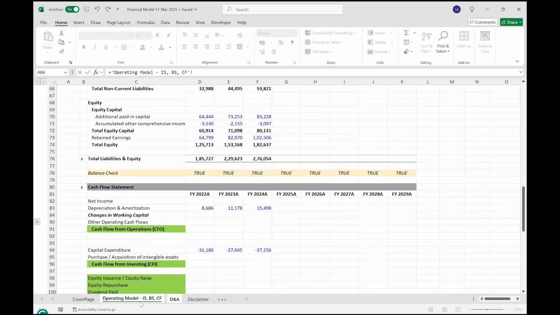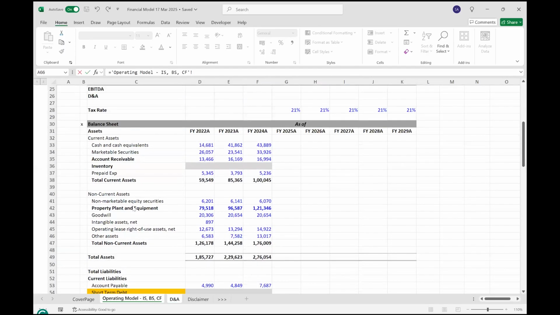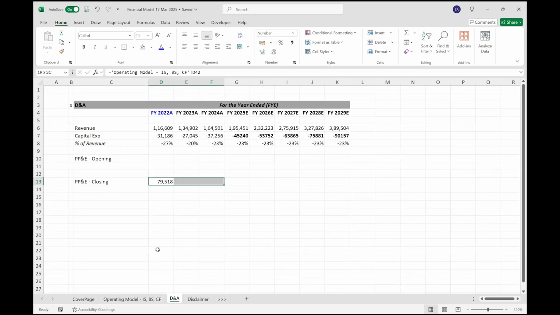Balance sheet. You see that property, plant, and equipment PP&E is provided here. So we'll select the 79,508, which is a closing figure. I will only forecast, drag it for 3 years. This is our closing. Now can we say that the last year closing is the next year opening? Yes. 29,000 will be the next year opening, and we can drag 3 years here also. So the closing of 24 will be the opening of 25.